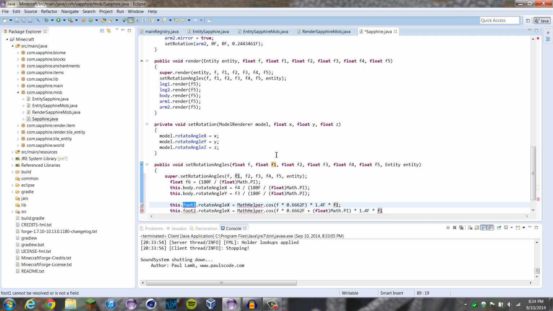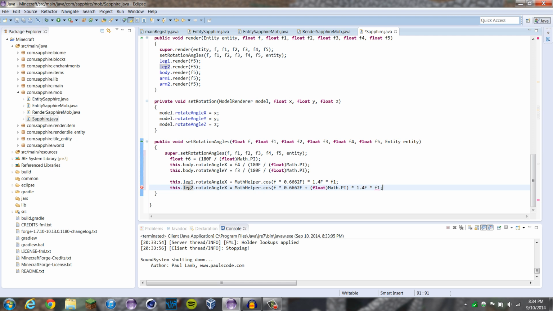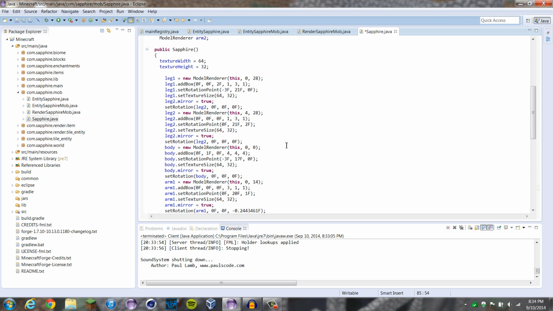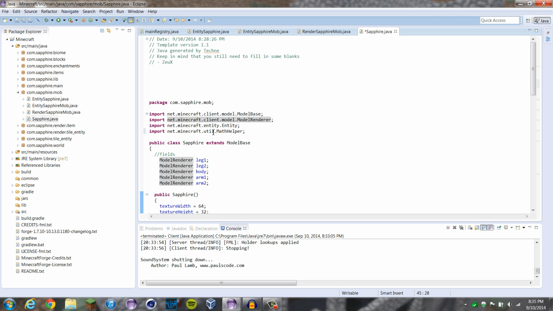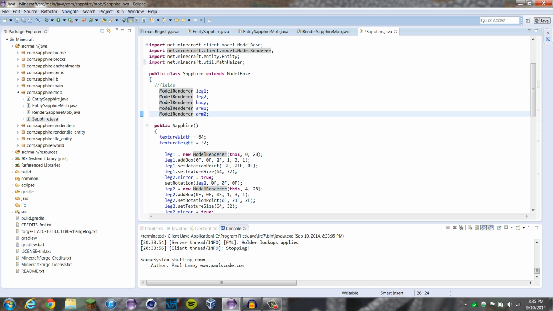This is foot. So that's, yeah, foot 1. Oh, sorry, leg 1. Leg 2. And import math helper, right? Yeah. And F1 needs a semicolon after it. Let me just make sure it looks about the same as everything else. Yeah, looks correct, so that looks right.